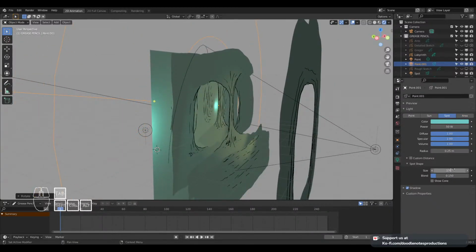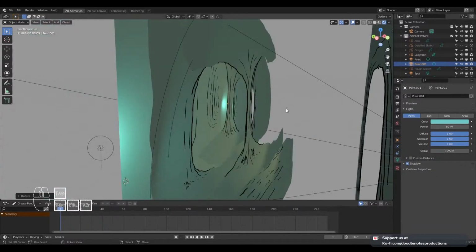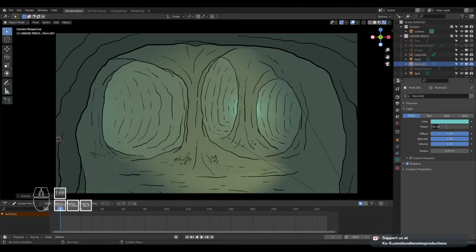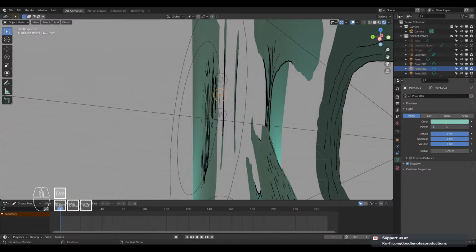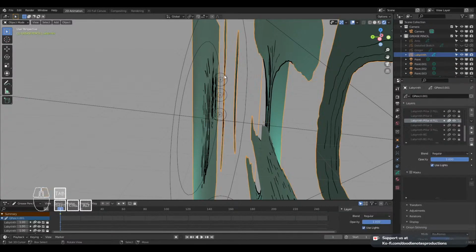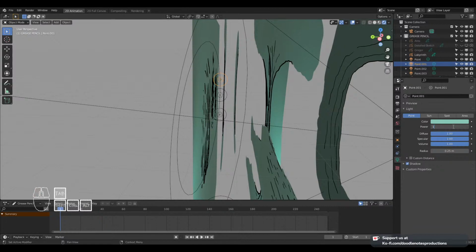I can increase the size of that. Yeah, they're functioning the same way as a point lamp. So I'm just gonna pick a point here and make the light darker. I can put one up top just to distribute that, and set the intensity even lower. Maybe 15. So lighting and shading, pretty simple thing to do.